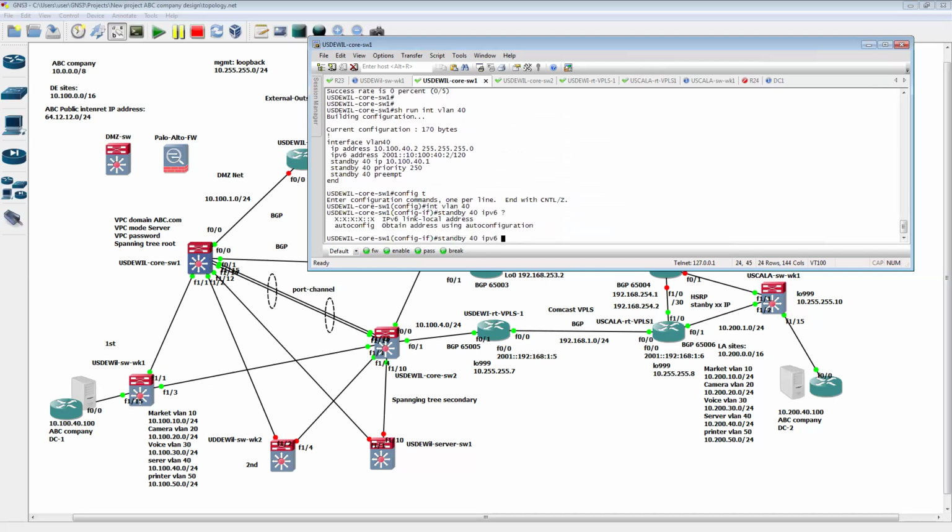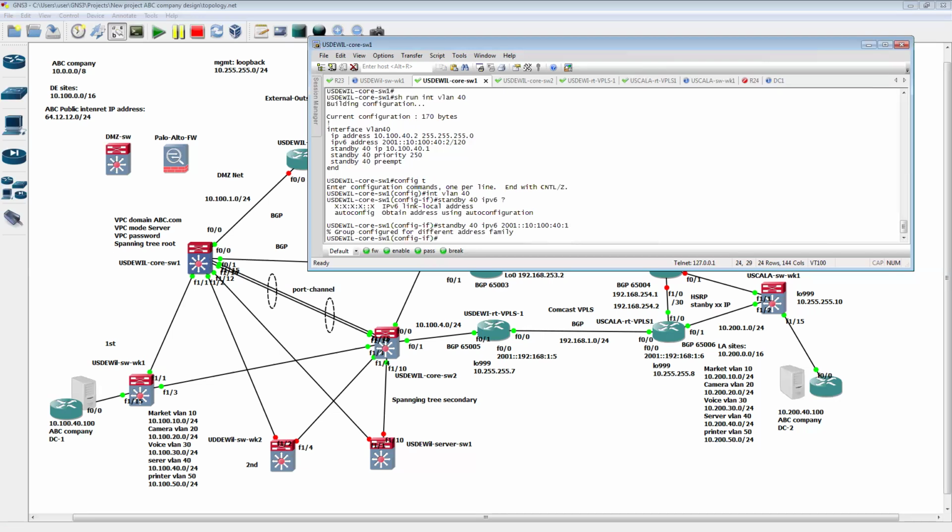We don't want autocomplete. We want to say 2001 colon colon 10, 100, and then 40, and then colon colon 1. It's like this. It should be hit enter, right? But what does that mean? The group configured.